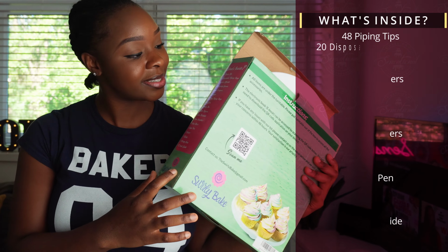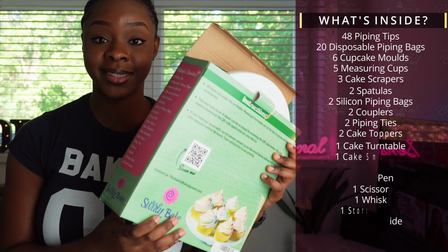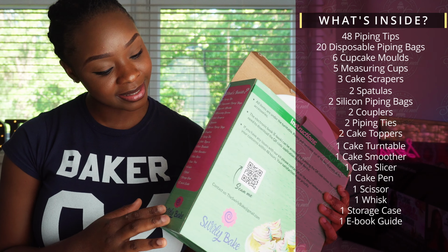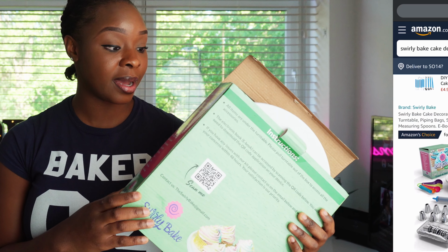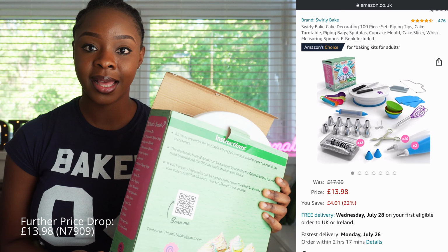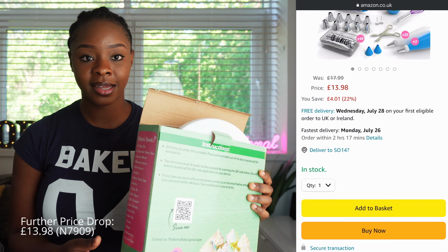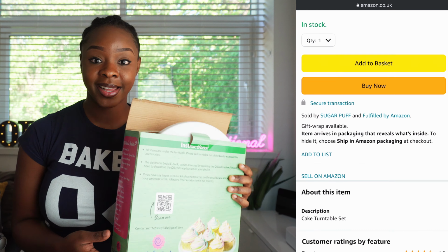And to mention, these are the items in the box. It came with quite a lot of items, and I'm really surprised because this tiny box has that many things inside, and it has almost everything I need to decorate a simple cake. Also, I'm really surprised about the price because I got it for £18, and that's equivalent to about 13,000 naira, which is really surprising. But let's see what we have in here.